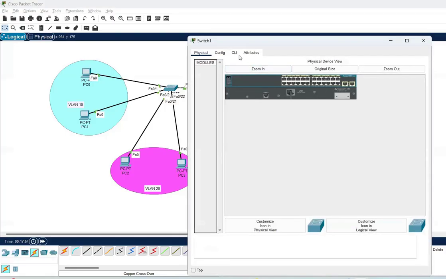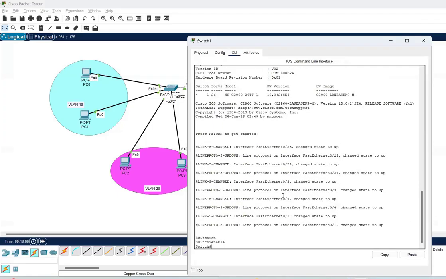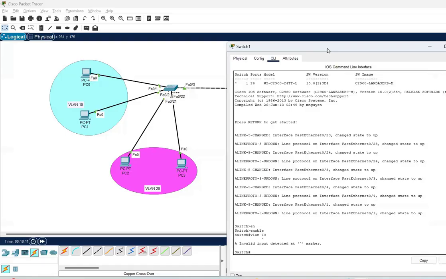Go to this switch CLI, enter, enable. After that, here we have to create VLAN 10 and VLAN 20.